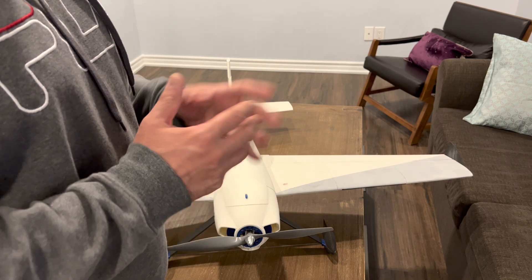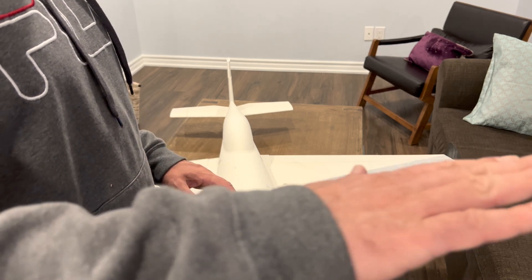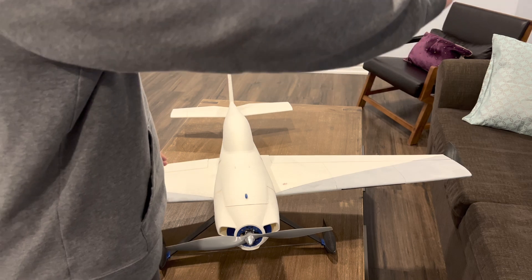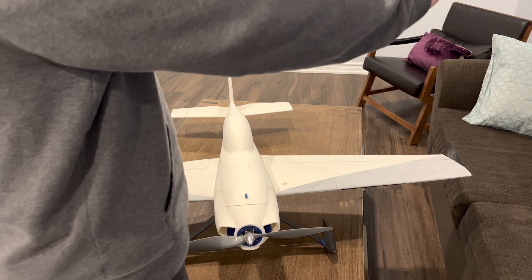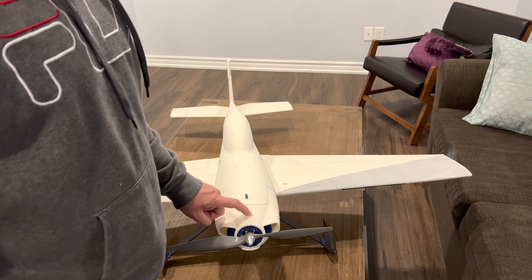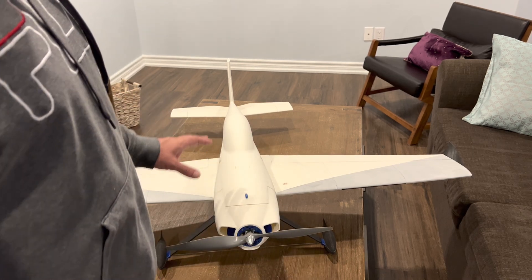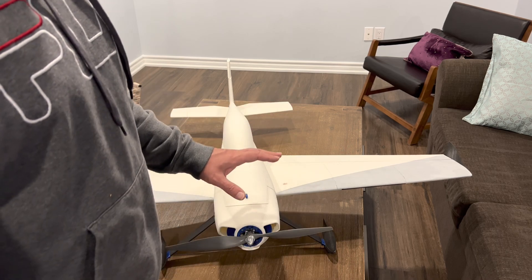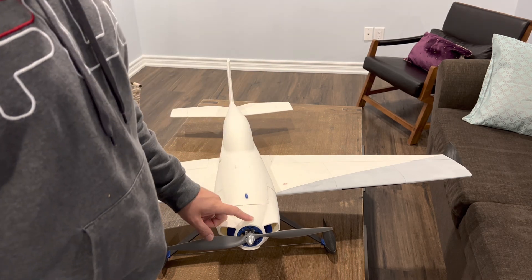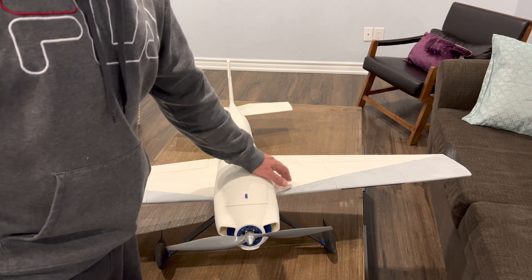But what happened next was really bad: with that extra weight in the nose, the plane didn't fly well at all during normal flight. For example, when trying to turn or roll the aircraft, the nose would immediately drop because of the added weight. So the trade-off is: add nose weight and it lands correctly, but then it's too nose-heavy to fly well otherwise — when you roll it drops, and you can't hover because of all the weight up front.